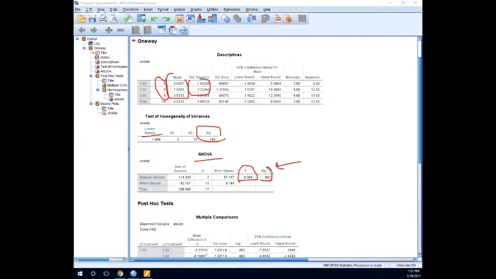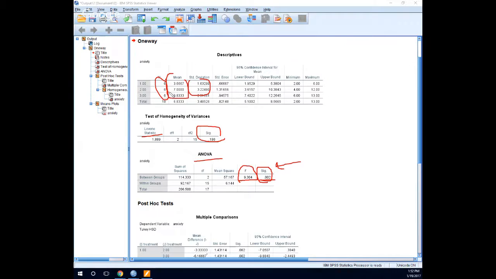And this is a p-value, and this is basically the probability of committing a type 1 error if we were to reject the null, assuming that there's no difference among the groups. In this case, our p-value is less than a conventional alpha level threshold of 0.05. So what that would mean is that we would reject the null hypothesis and conclude that there's statistically significant variation in the group means.